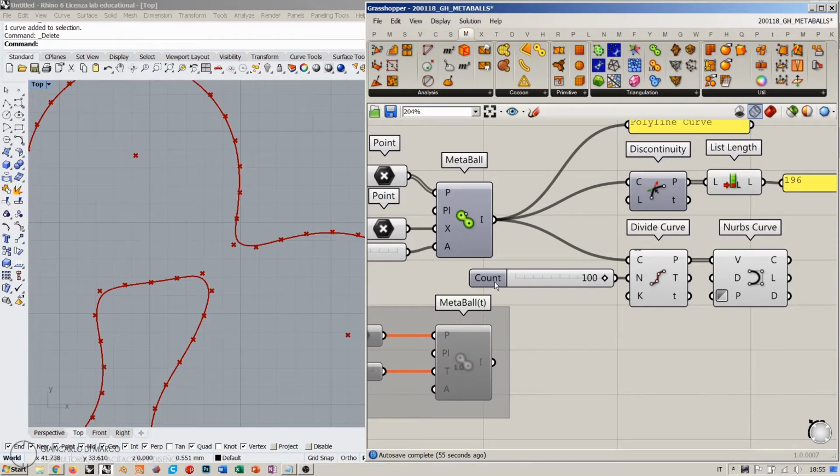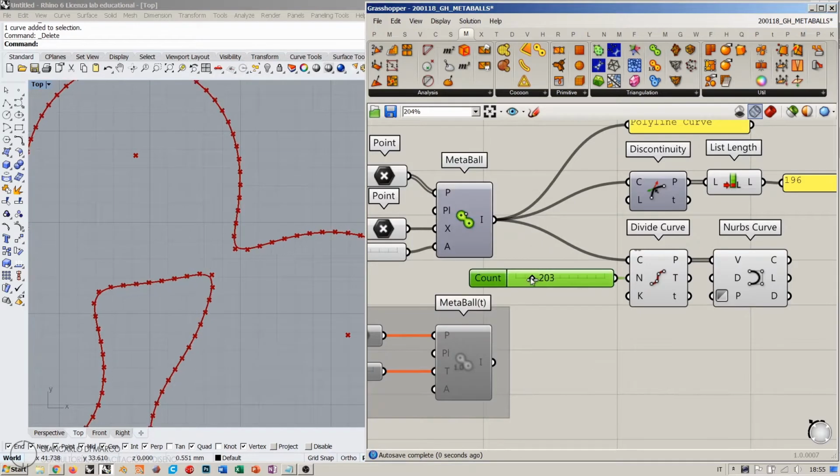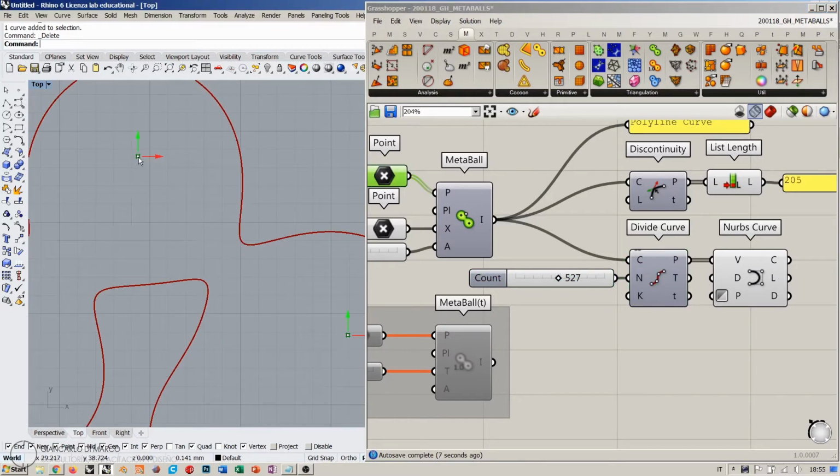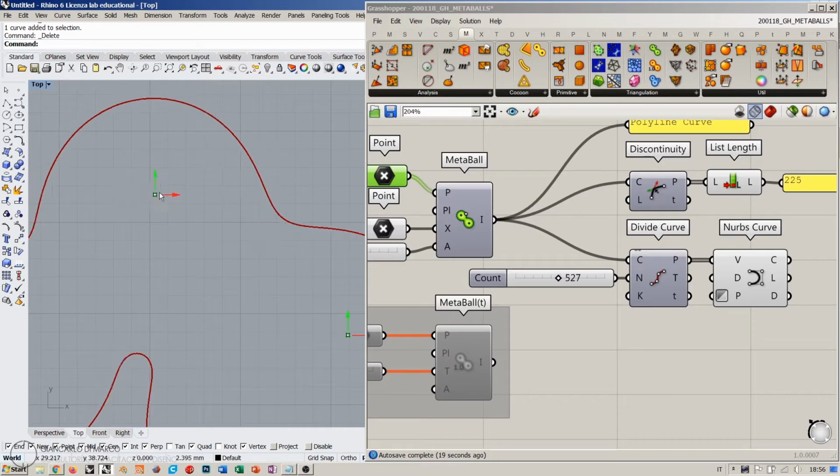So the perfect solution would be to increase the count for these points here. In this case, we are starting to get very refined curves. This means that we are able to play with this a little more. You see that there is a smoother transition between the closed or continuous and discontinuous Metaball curve.